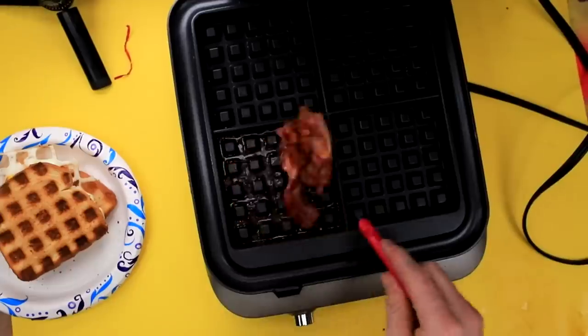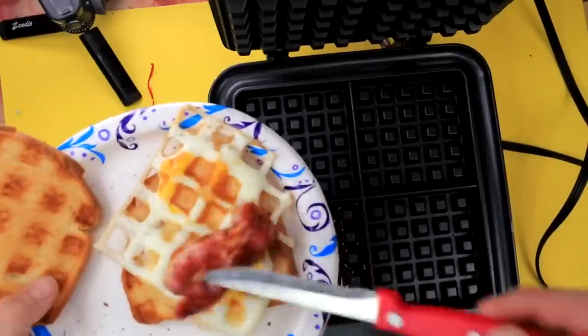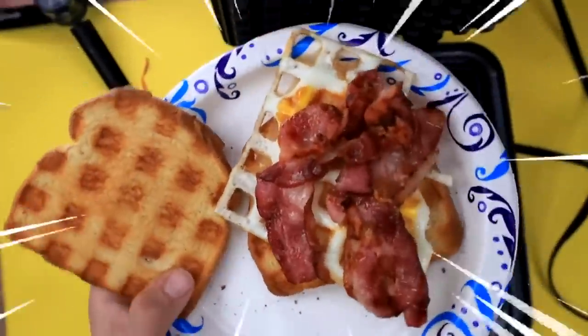We get our egg. I don't fully trust this bacon, so I'm gonna let it cook a little bit longer. 2 hours later. Oh yeah, that looks a lot better. Go ahead and smack that on there. Oh, that actually looks freaking delicious. Okay, let's try it. Ooh, this looks really yummy. I'm gonna cut it in half.